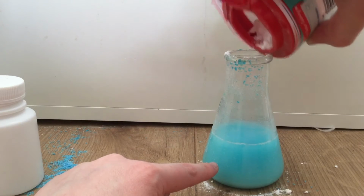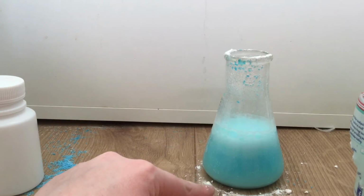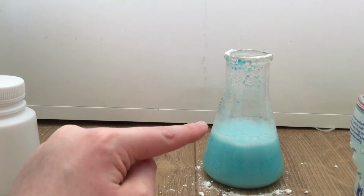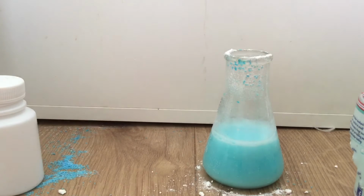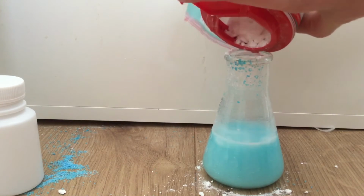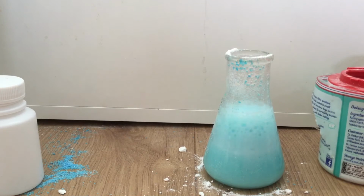When I pour in the bicarbonate of soda, when it's bubbling, little blue streaks fall down to the bottom. That's what we're looking for, and that's what we need to filter. That is called copper carbonate, and it doesn't mix with water very well, so it's just going to precipitate out. The last time I did this, I didn't use nearly as much bicarbonate of soda.